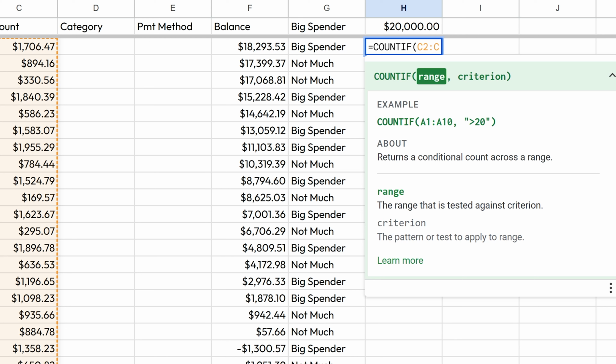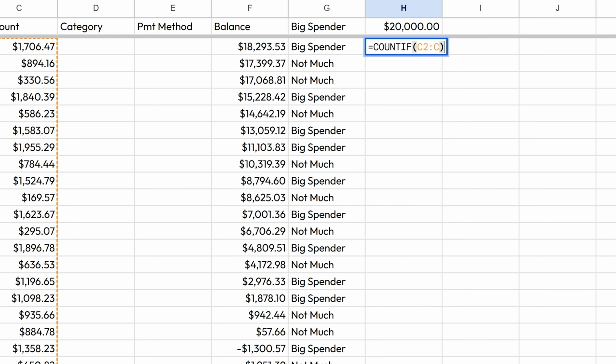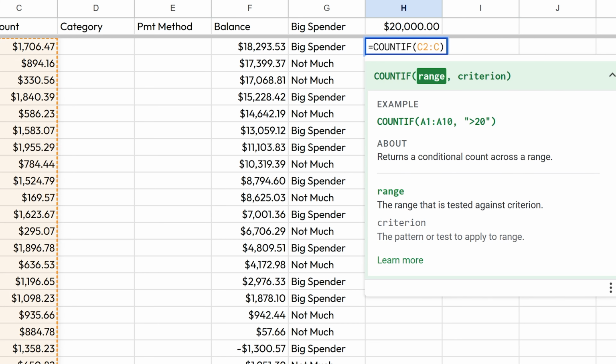And furthermore, we can select that whole column C if I say C2 where I start, colon C, and then I don't put an end value or an end row. It's just going to select the entire row. Now, if we hit enter here, we got an error. Why? Well, we didn't put the condition, right?